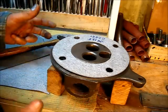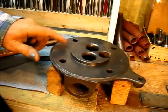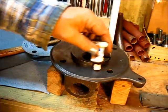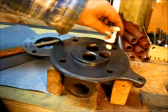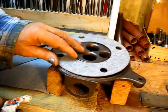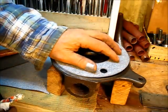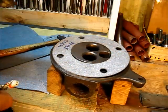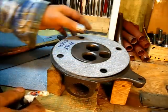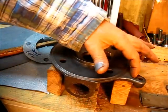I really ain't said nothing, have I? Do your homework. Now, where's that gasket sealer at? Oh, yeah. And not to leave you with that, I do put the old-time brown Permatex gasket sealer on both sides of the gasket. Now, this is just me. When I put this engine together, I do not expect anyone to be required to take this engine apart without some kind of damage to the engine, such as a part got broke.